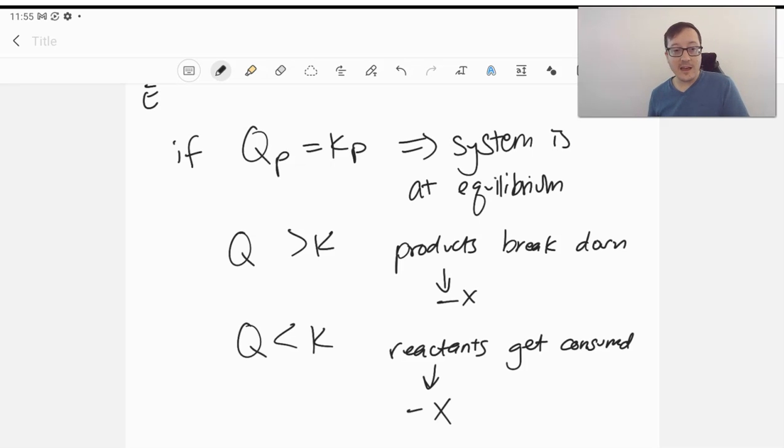So with that, that's our conclusion of using the reaction quotient to determine the direction of equilibrium, so you can figure out how the concentrations are going to change in order to reach equilibrium. And from there, you can then calculate what the actual equilibrium concentrations are, or pressures.